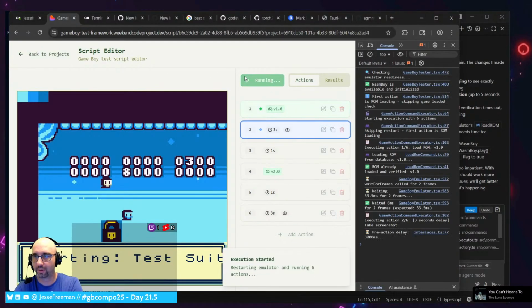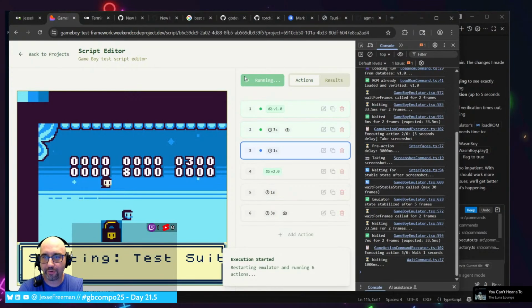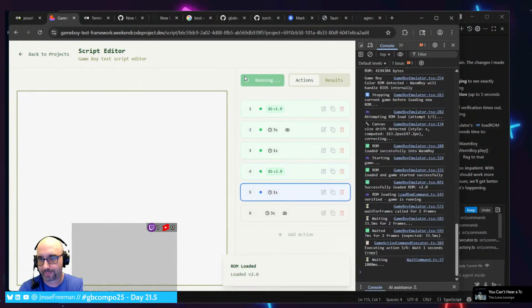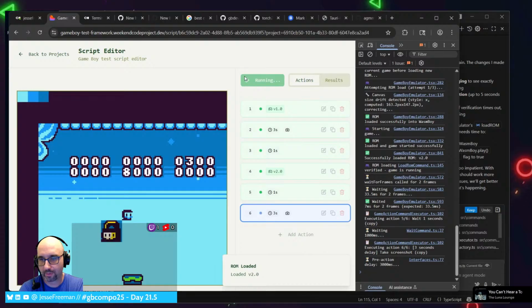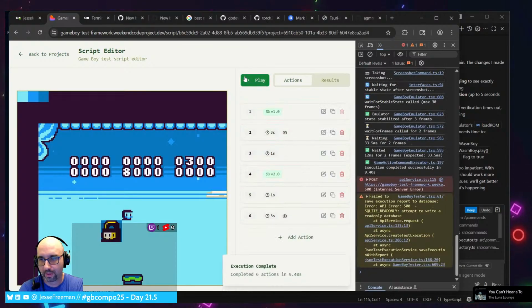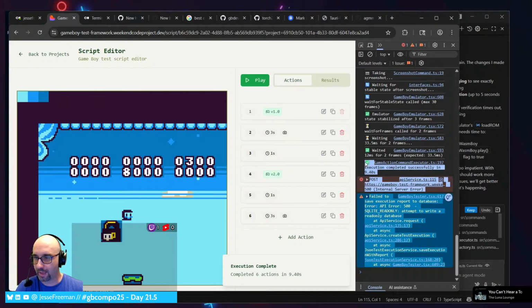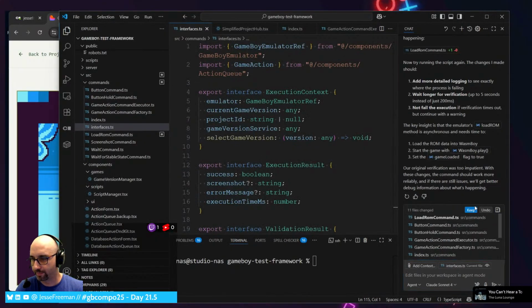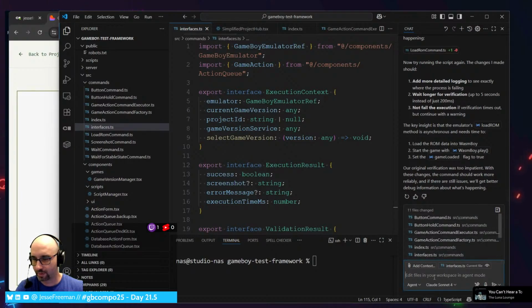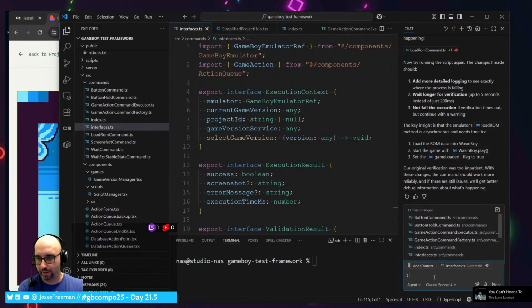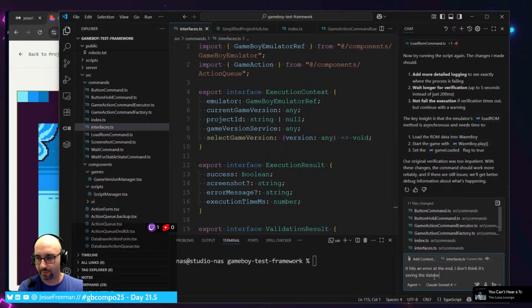I want to see where it gets the error. It also didn't reload the game. Oh no, there it goes. All right, I think the problem is that it hits an error at the end. I don't think it's saving the database, the results.